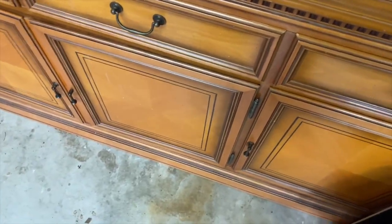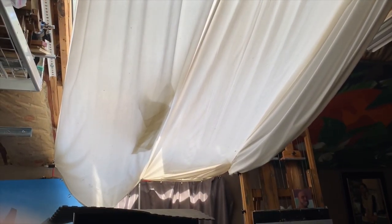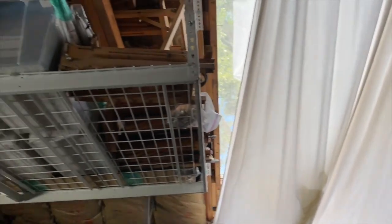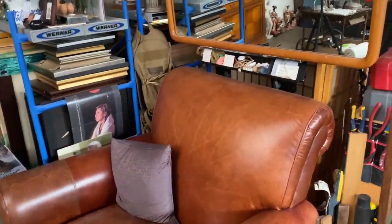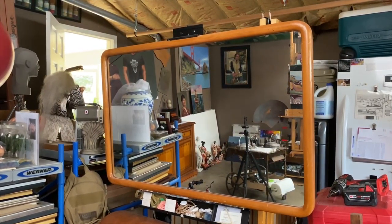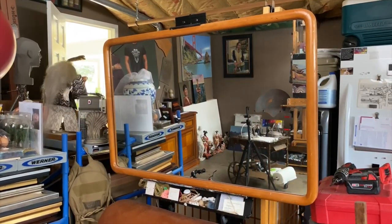It's a pretty sloppily draped skylight, but it's four by eight feet and it works really well. I like painting under that variable light. This is a mirror I have behind my chair — I turn around and look at the painting I'm working on in the reverse mirror image so I can see it a little more freshly.